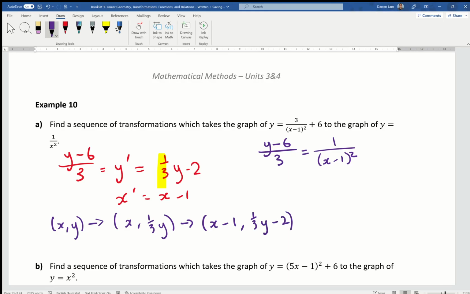You'll note that I separated out, instead of writing y minus 6 over 3, that can get confusing, it can get very messy. So I've just separated out to get 1/3 times y, and then I've got a translation on the side. And then, and I'm not going to write this in proper mathematical notation, because again, I'm lazy. So we're going to write 1/3 dilates this way, which is vertically, and then we're going to move left 1 and move 2 down. But you know how to write that in proper format, proper notation.